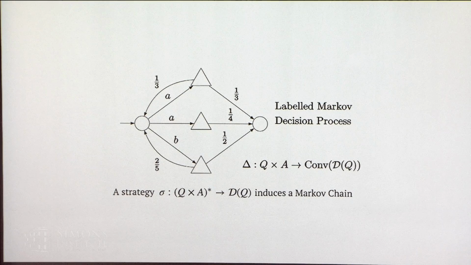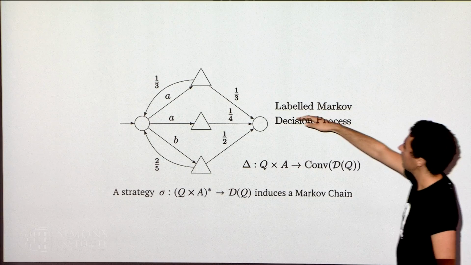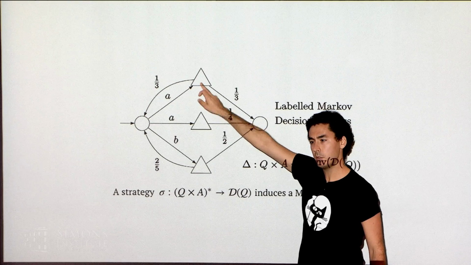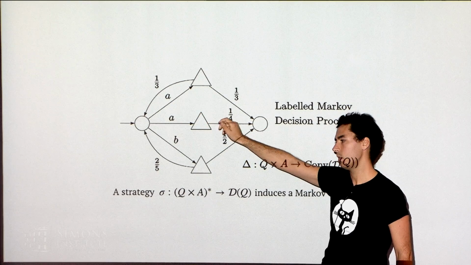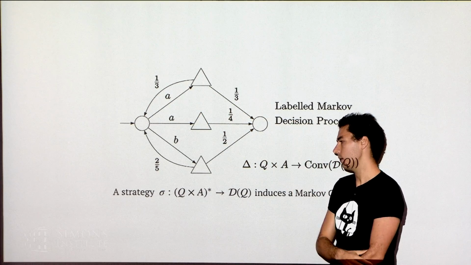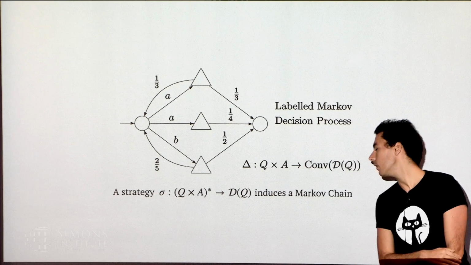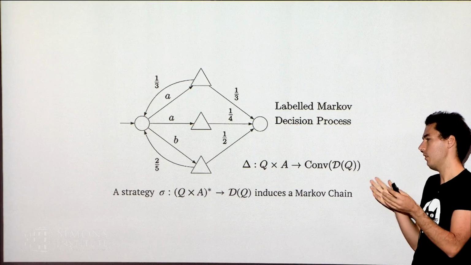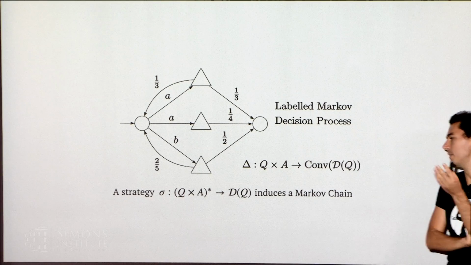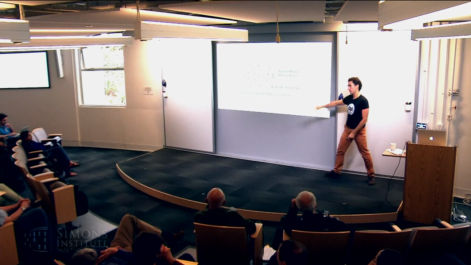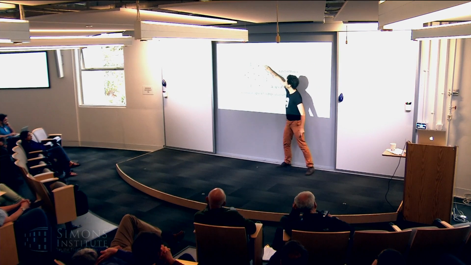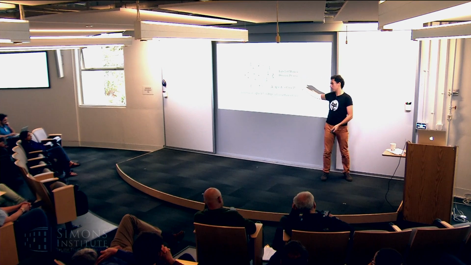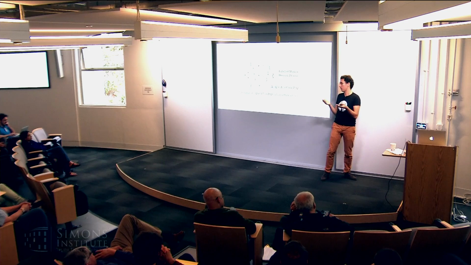Yes, Anupam? Sorry, what's a convex combination? It just says you can do, for instance, half of this distribution plus half of this one. Isn't it the same as d of q? It is, yeah, it's exactly the same. I could have written d of q, but it would give you the impression that it's random. It's just a choice of, mathematically it's d of q. So does it make sense? Yeah. So you could do half of this one plus half of this one, if you want, or 1/3, 2/3, or even 1/3, 1/3.